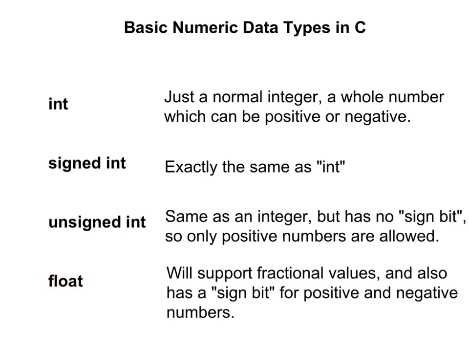I should point out that what we have learned in the previous lesson is only part of the picture about how fractional values work, and we will get more into that later. You need to memorize these four data types — int, signed int, unsigned int, and float — so that you will recognize them and understand them when you see them later. Even though we are talking about the C programming language, these names of number types are virtually universal across all programming languages.